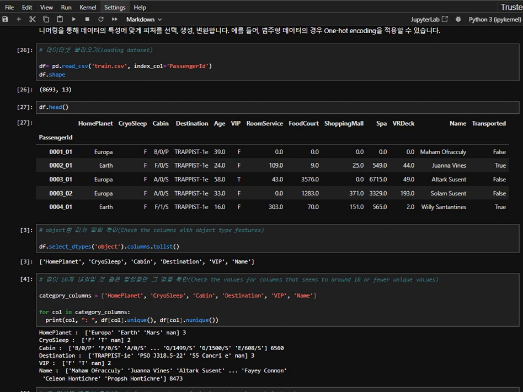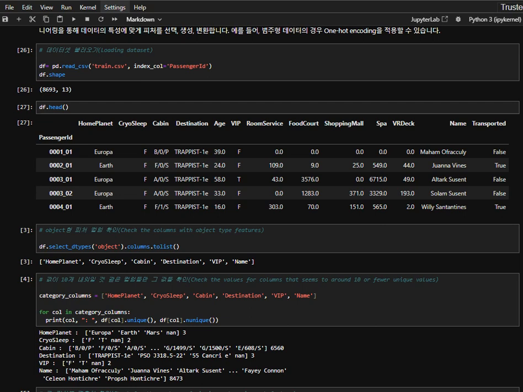And we also have cabin and name columns. We can check that they have more than 6,000 distinct values, so I think it's not good to use them as categorical data. However, we can transform the cabin column to be categorized and get some meaningful information from it. So let's check how to do that in a moment.